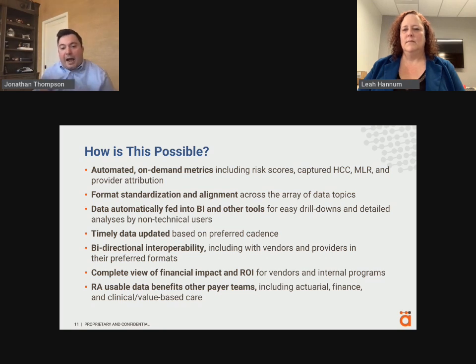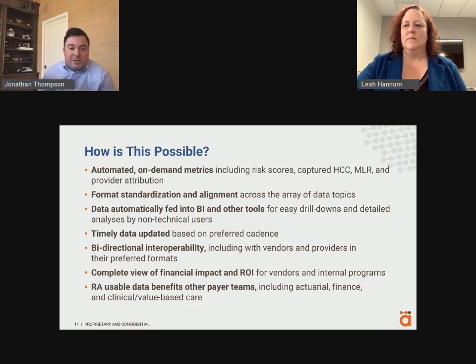So the data solution aggregates all sources of suspect conditions from a variety of vendors, dedupes all the suspect conditions, and then maps and identifies if that suspect condition has been addressed or not throughout the year. That way, the team has the latest list of open suspect conditions. Also with risk scores, we have a risk score engine that calculates the risk score on a year-to-date basis and is updated on a monthly basis, so the team can track at the member level how the risk score is looking for the population month over month over month.